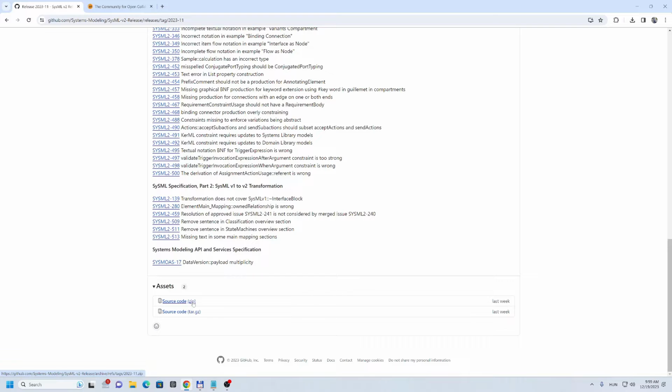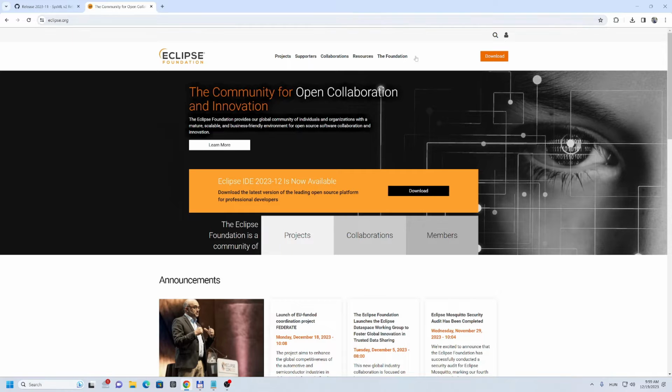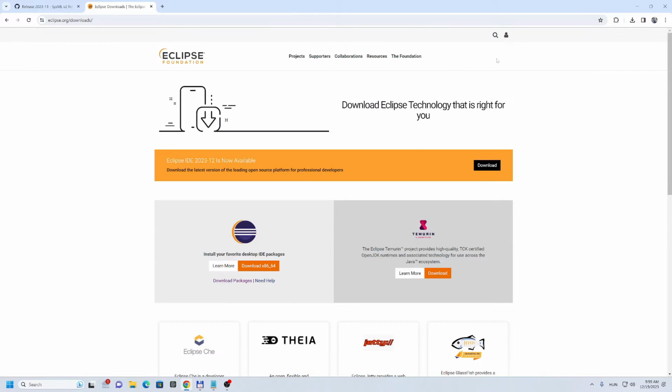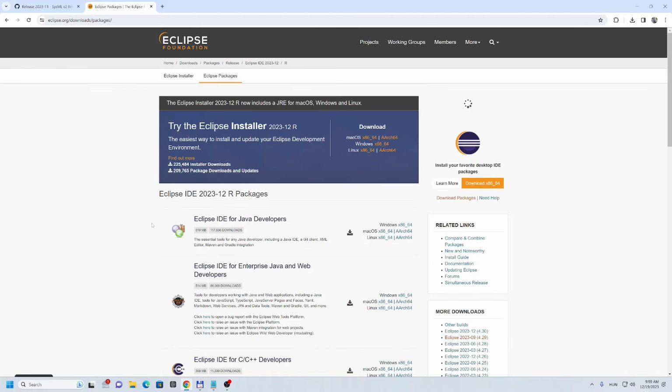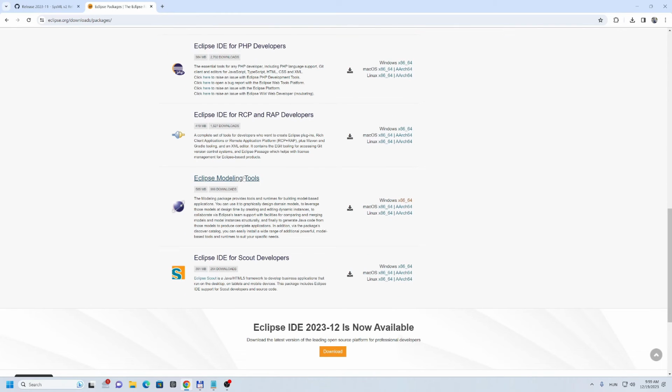download the source code. The second thing you need to do is go to eclipse.org, select download and select here download packages and scroll down and click Eclipse Modeling Tools on the right side. You need a Windows version.